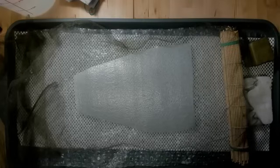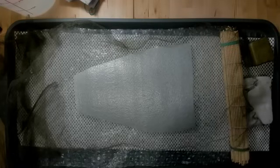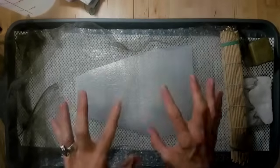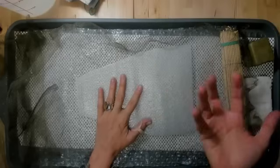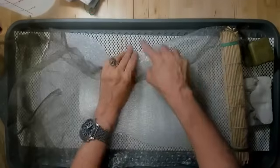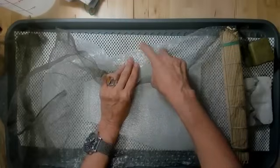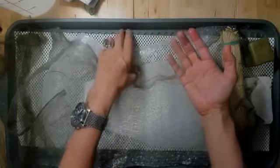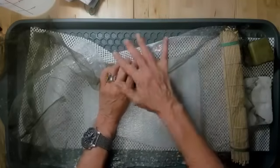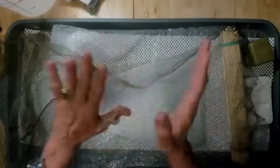Terry says, I almost use too much water. How do you know when enough is enough? Here's what I like to say: you don't want your project floating in a puddle of water. One thing that's nice about these two surfaces, the Super Bubble and this, is they're both raised surfaces and allow the water to kind of run down to the tray. And if you have a puddle of water in your tray, drain it off.